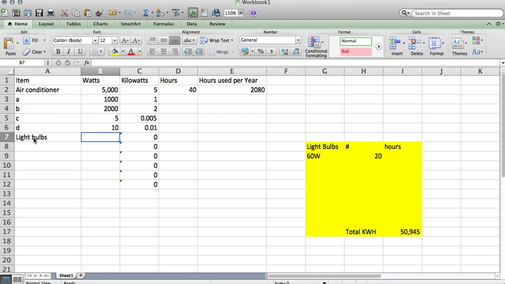and you can just have it take this number equals, parentheses, and just click on the value. Now it'll just transfer whatever number is in there to that spot. So if this number changes, the number up here changes as well. So light bulbs are something that probably need their own spreadsheet, since you have multiple light bulbs of different wattages throughout the house. But on the master, it can be one row by utilizing a kind of cutout of that.